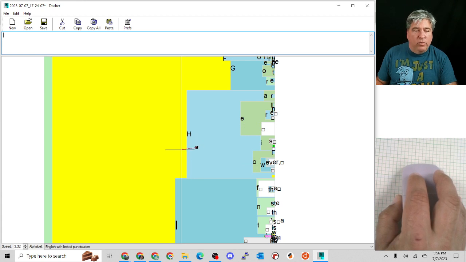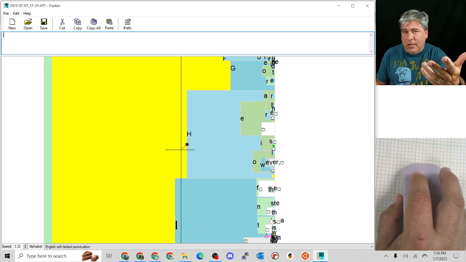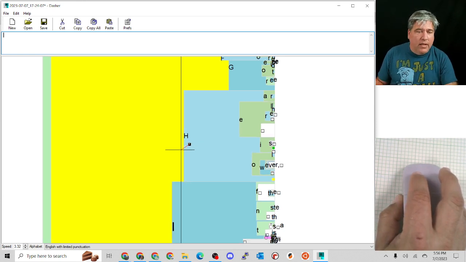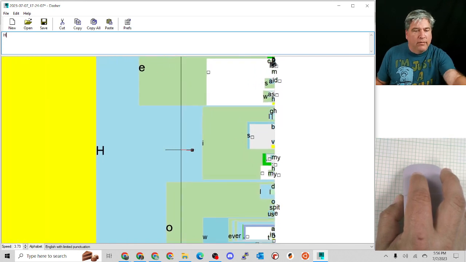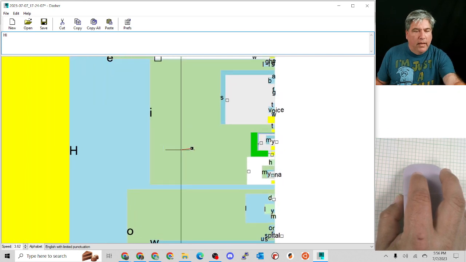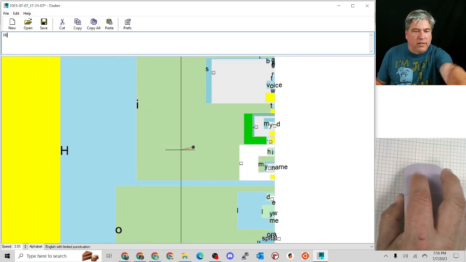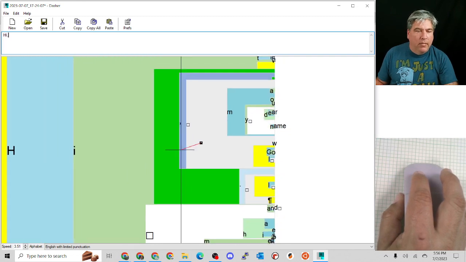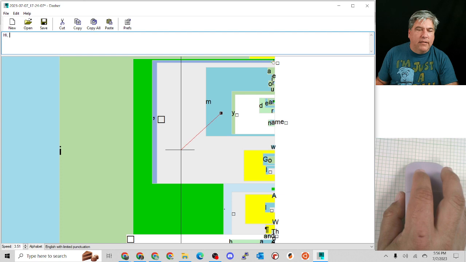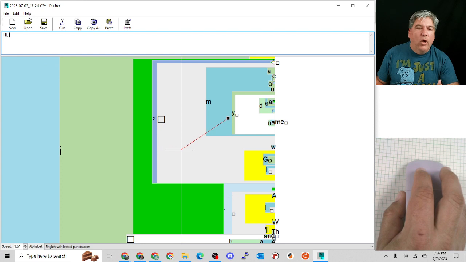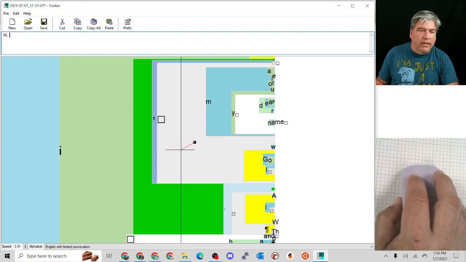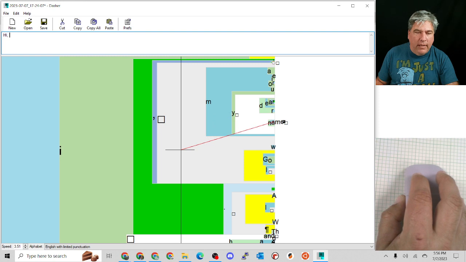So once I move, oh, by the way, I'm clicking to start and stop the motion. Once I get going and I'm not talking to you, I will do that less, okay? But I'm going to say hi. So as you see, as I move it over here to the right, you can see that I've got the I, right? And then you can see even with the punctuation, it says comma, hi, comma, my, and you can see what's most likely to come next. Every time I say a word, it's looking at what is the most likely thing you're going to say, right? Hi, my name is. Hi, my dear. These are the things you're likely to say.